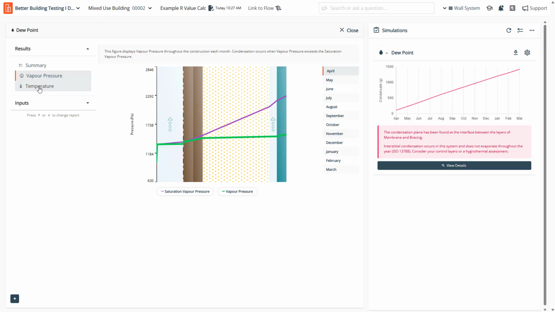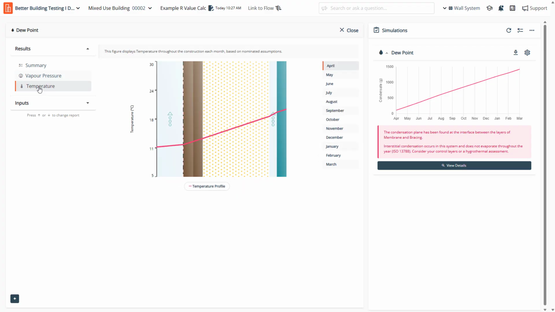areas here, vapor pressure and temperature. So an easier one to look at is probably temperature, where you hover over the respective month and you get the assumptions for the temperature within the system. So we can see that in the peak April, May, it gets pretty cold there. At that interface there, it's about 10 degrees. That's pretty cold. Does it get lower? It gets a lot lower, as you might expect. So it gets down to about 6 degrees.